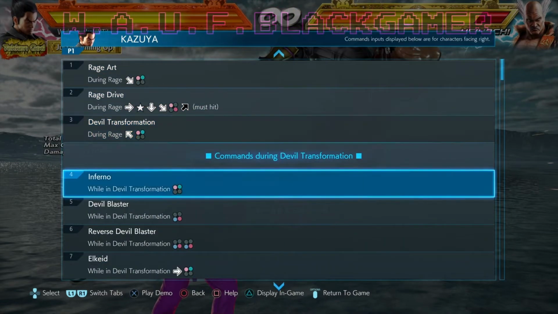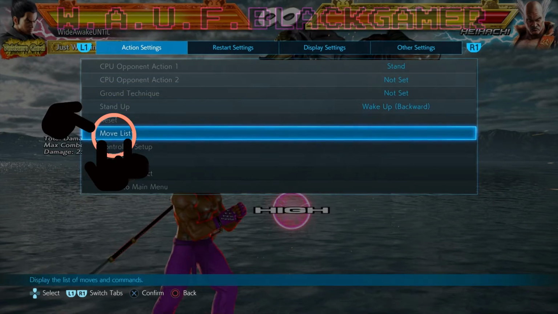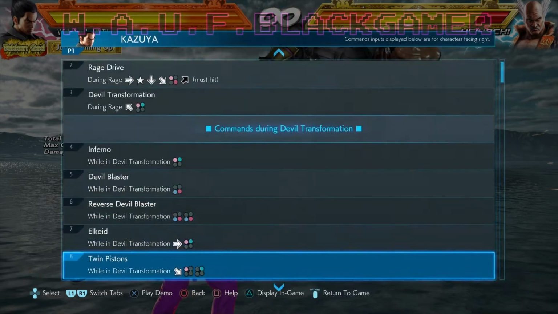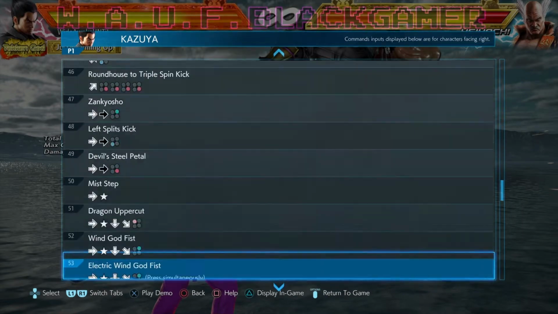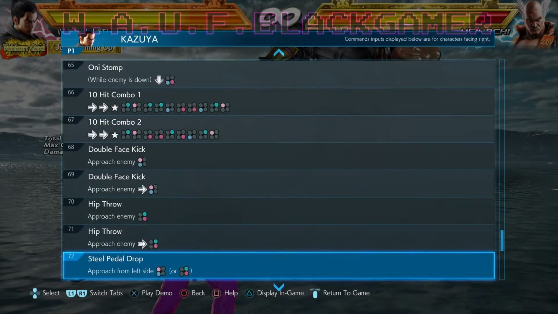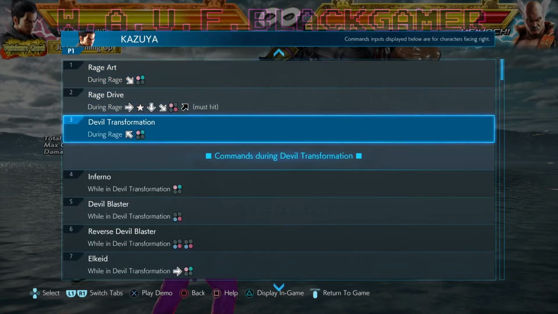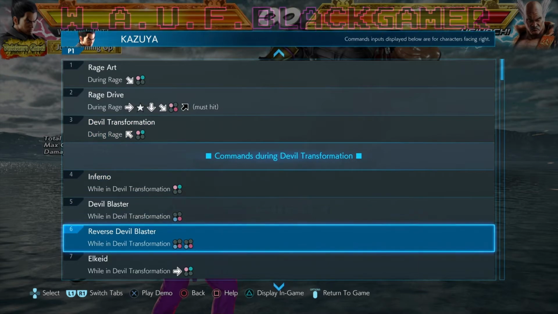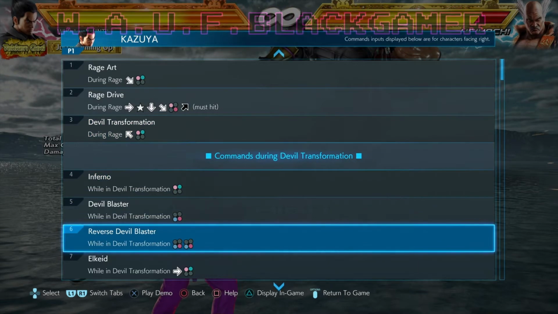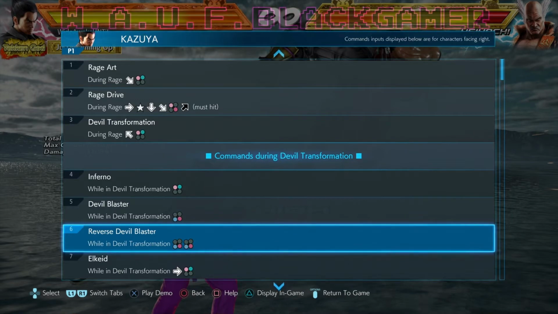Just go here to the movesets. Scroll down to here, moveset right here. Click here, and all the movesets are right here. Also, the video is mainly produced and uploaded for a viewer from a few months ago, this year, 2018. This person wanted to see me do a Kazuya guide doing the moveset.